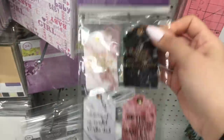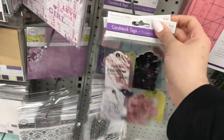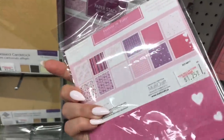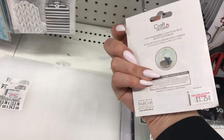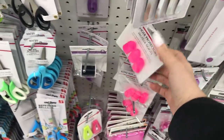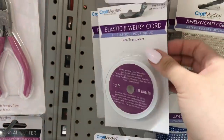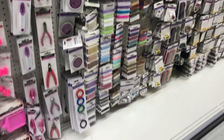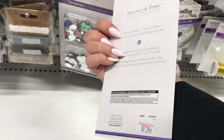These were at Dollar Tree as well and they're only a dollar here. These cute tags — they had these as well. You guys always ask me where I bought them — I buy them at Dollar Tree, but here they are too for the same price, three in a pack. Beading jewelry cords. The Craft Medley brand, as you recognize, is regularly stocked at Dollar Tree, so a lot of these are going to be very similar in pricing. It's nice to know if some things are a dollar here so I can grab them here rather than at Dollar Tree.